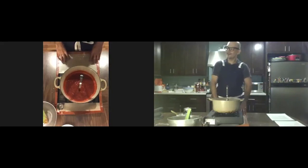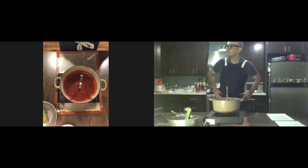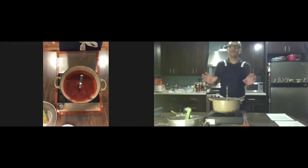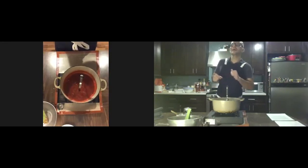Okay, a couple of biscuit questions came in. Can you again state how long the total bake time is, and at what point did you switch them? Okay, so the total bake time is just personal preference. It could be anywhere between 20 to 25 minutes. I like my biscuits kind of dark golden brown.